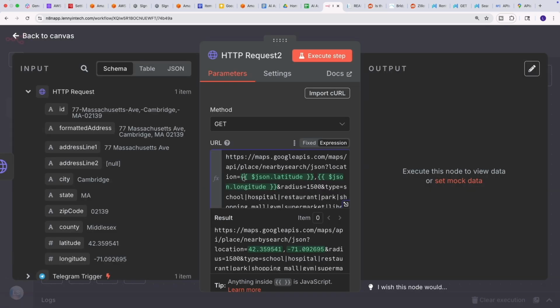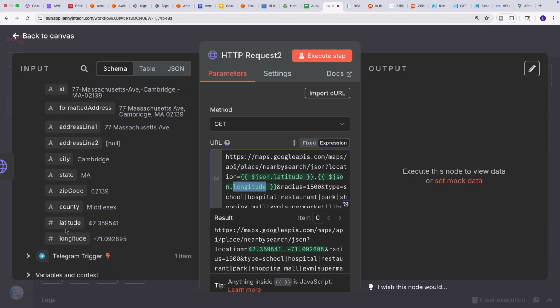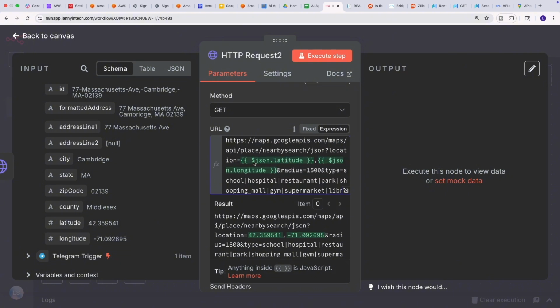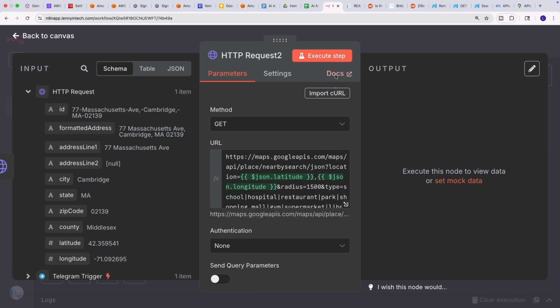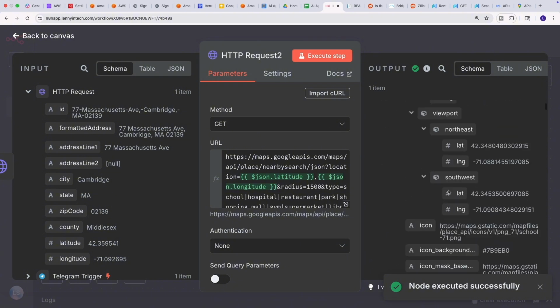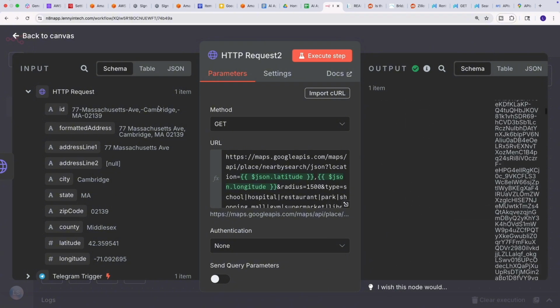So that's really good. Okay, so in here, for the URL, you also need to enter information about the latitude and the longitude, which is what you would get from the previous query into RentalCast. And then that's all you need. You also need to add in your Google API keys as well. But that's all you need to set up the longitude and the latitude. Based on the information you've provided, once I run the node here, as you can see, it's giving me details of pages and all that. So this is really good.